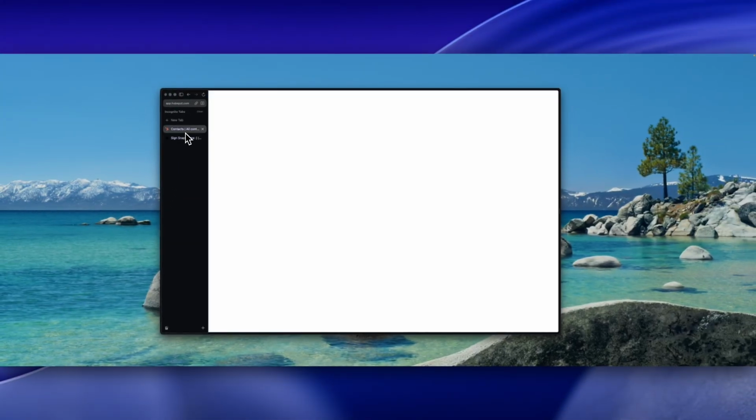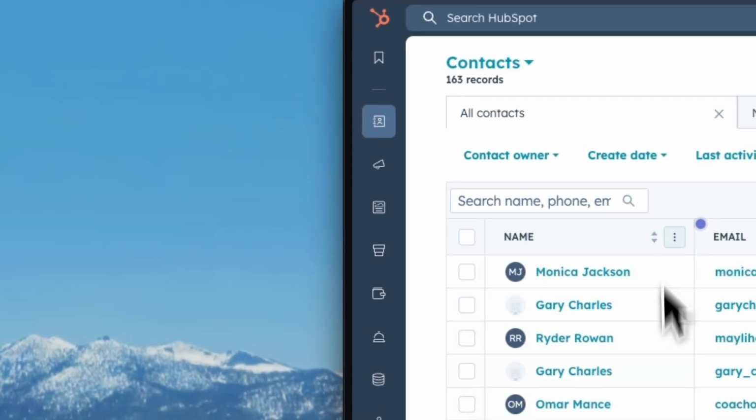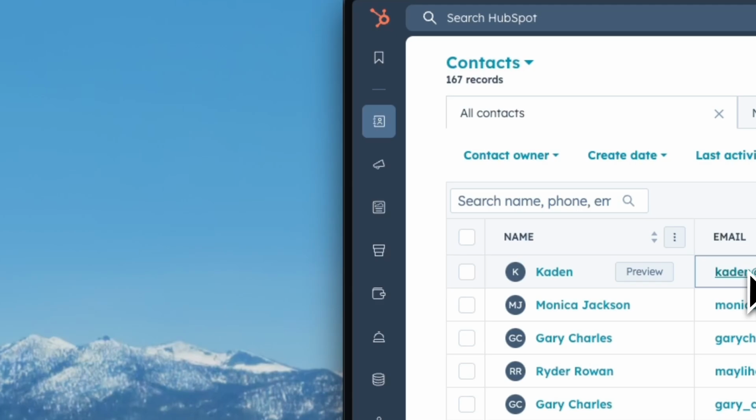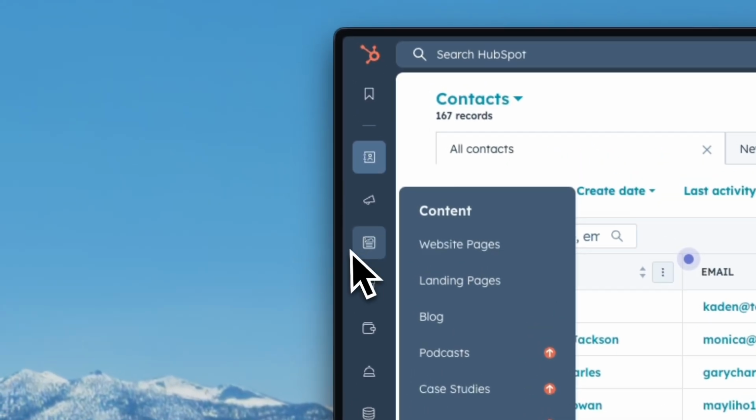Now I'm going to dive into my CRM real quick just to show you that. So we see all the contacts I already have initially. I'm going to go ahead and refresh the page. And you will see Caden was added. And of course, because I only had one email in there based on how I set up my Zap, that's the only one it's going to apply. It's not going to submit blank leads without emails. That's based on the way I set up my Zap. We can go and dive into that in another demo later to show you and help you out a little bit more with how that function works.